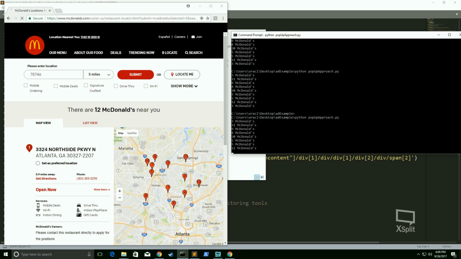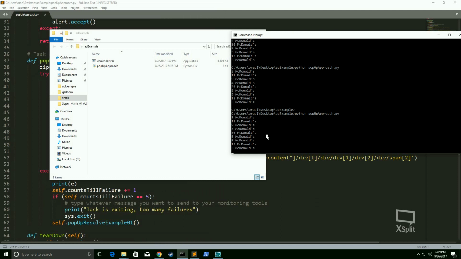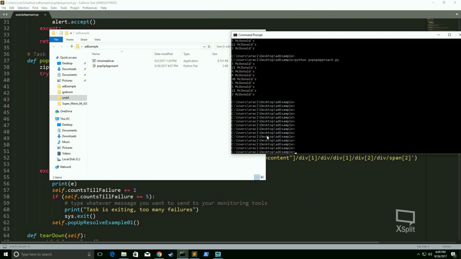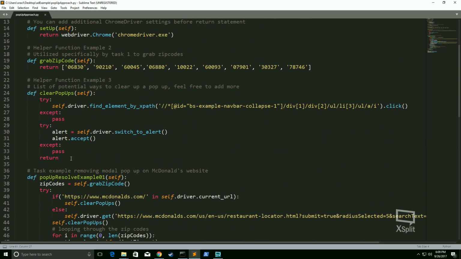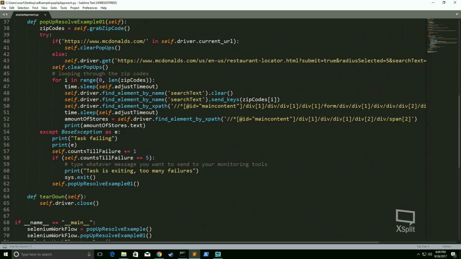But as you can see, it's copying the messages here and outputting it here. So if you're creating some app where you're doing a third-party version of all the McDonald's locations, there you go. That's how you can scrape that sort of data. So that's how that works when it comes to modals. I was hoping to get an alert pop-up to occur on the McDonald's website, but it didn't. So for this reason I'm going to do this example of actually manually generating it, which I will do here with example 2.